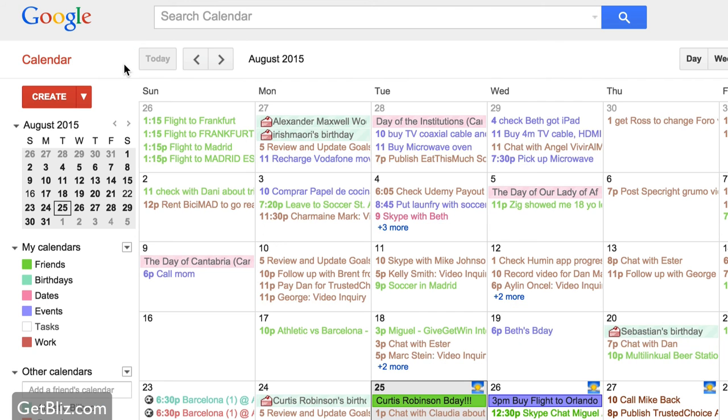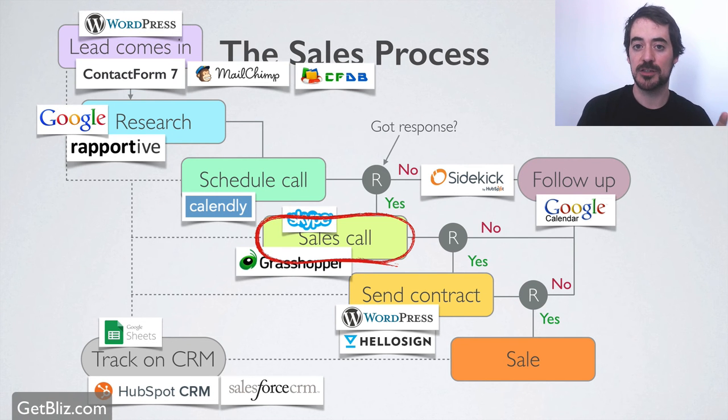And the next step, this is the whole sales process in a shot. The next step is understanding what happens at the most crucial moment of the whole sales process, which is the sales call. This is where you're actually doing the face-to-face or phone-to-phone or Skype-to-Skype selling process. And it has to be in a structure for the sales calls, in order to maximize the amount of times that you can close somebody that came as a lead into somebody that buys whatever you're selling. So let's go and see it.